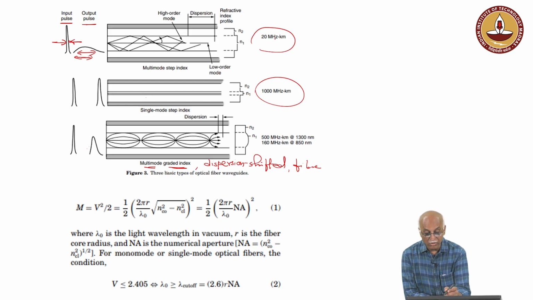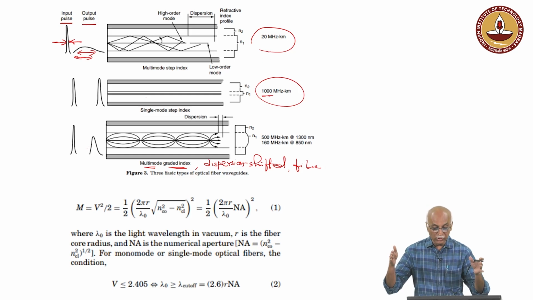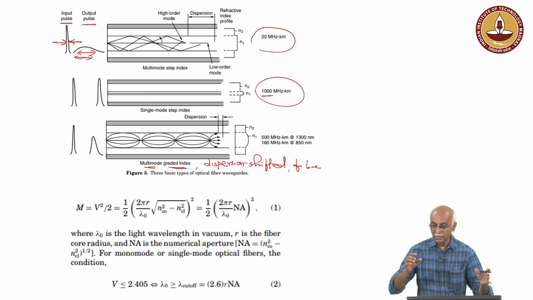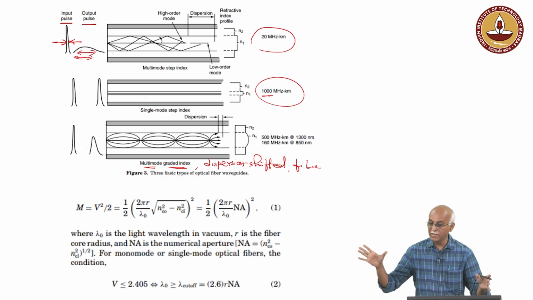So, it can travel, let us say, 20 kilometer. When light travels through the multi-mode fiber, it may get broadened by 1 megahertz. While if the light travels through the single mode fiber, it can travel for up to 1000 kilometer with only broadening of 1 megahertz, as compared to multi-mode fiber, where within a short time the pulse broadening comes into picture, because the dispersion and all these effects will end up with spectral pulse broadening.